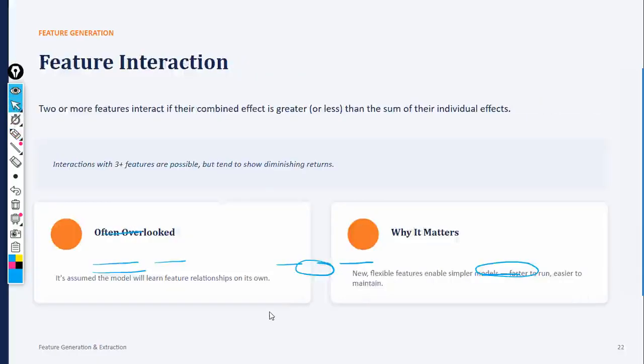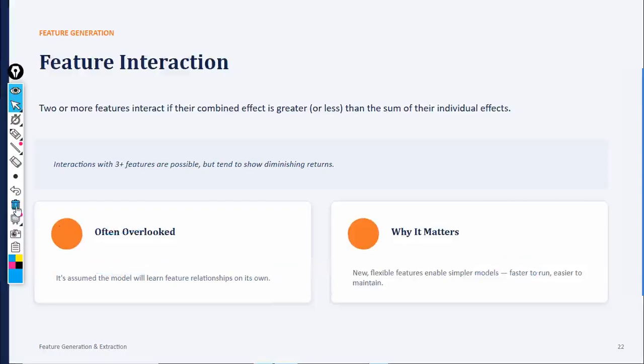Feature interaction. There, two or more features can interact with each other if their combined effect is greater or less than the sum of their individual effects. Interactions with 3 plus features are possible but tend to show diminishing returns. Often these things are overlooked.